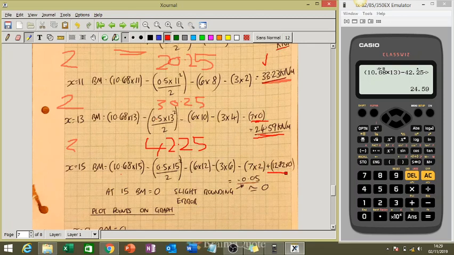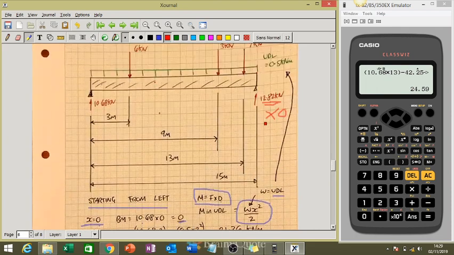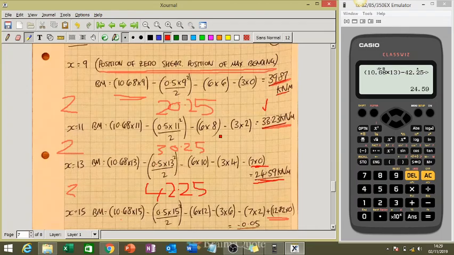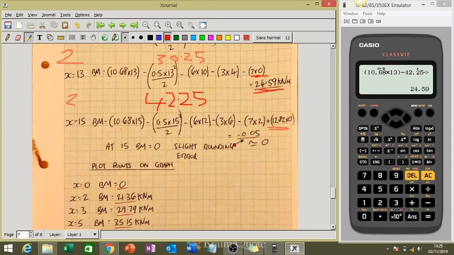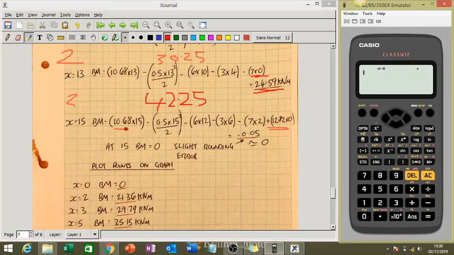Don't forget, that reaction is coming up. So the force is there, but because we're directly below it, there's no moment. So don't include it really. I put it in there just to show you. So it's coming up, but because we're directly there, there's no moment produced by that force about that point. So put it all in, you should get 0. I get very close to 0, but because we've got a rounding error due to this, right, but it's very small. If you get a big number, there's something wrong. So your reactions could be incorrect.